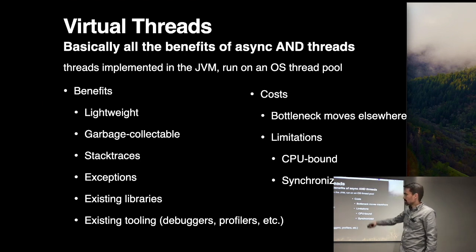Okay, so those are all the things. You get your stack traces and your exceptions. You also get to use debuggers, profilers, etc. There are costs, though. One of the costs is that now your bottleneck is somewhere else, right? It used to be the number of threads you could run, and now you really can oversaturate your CPU like you couldn't before.